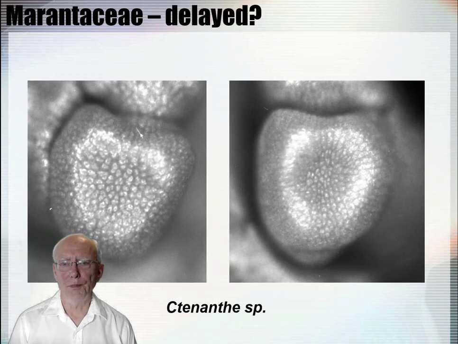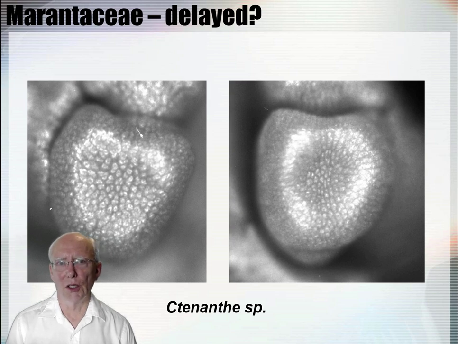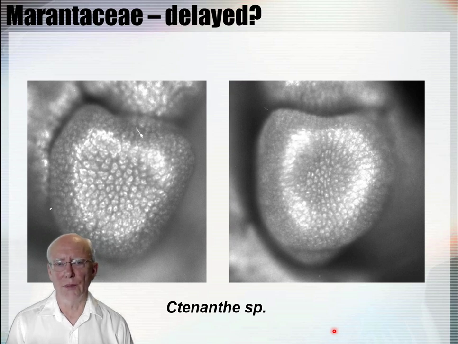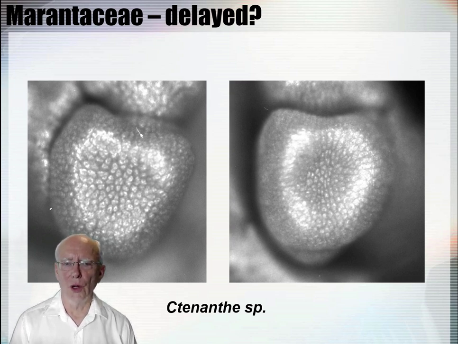In the Marantaceae, well, no one has really looked closely at this. My own work on the Marantaceae was done long ago, and I don't have good enough photographs to suggest definitively whether the third sepal is delayed or not. These diagrams suggest it is not strongly delayed, but I think it needs investigation. However, I would argue that knowing the state of this character in the ginger groups is not essential.